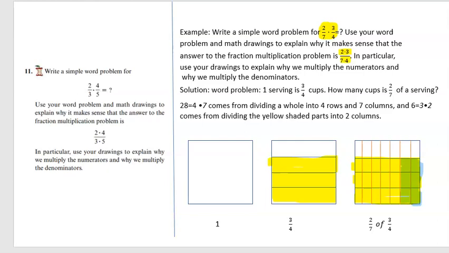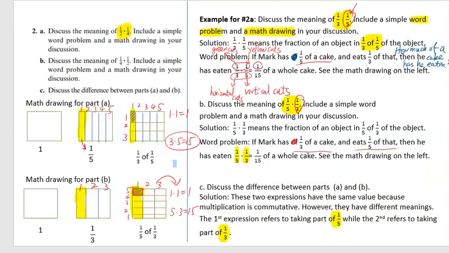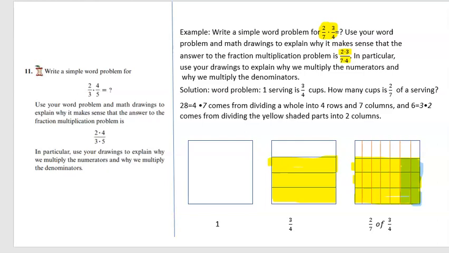You could use the same example as we did here. You know, got a portion of the cake, but he only ate a portion of the portion, and then how much of the cake did he eat? You can also use the same type of question, but here I use a different type of word problem. So again, when you give your students word problems to do, you probably want to try different contexts.